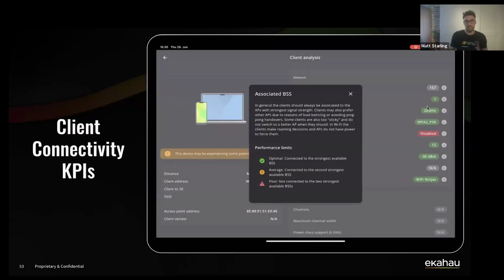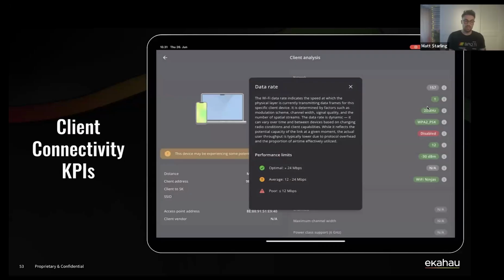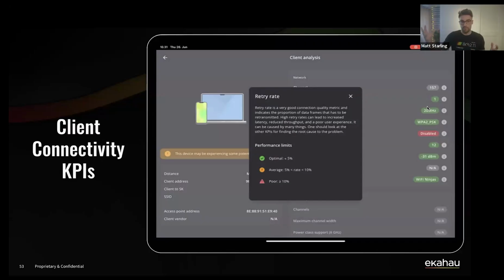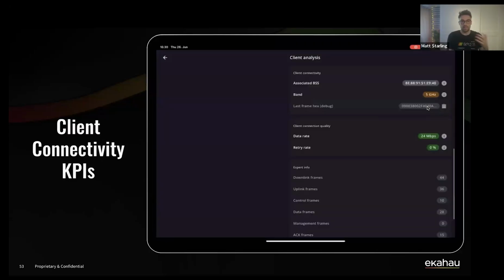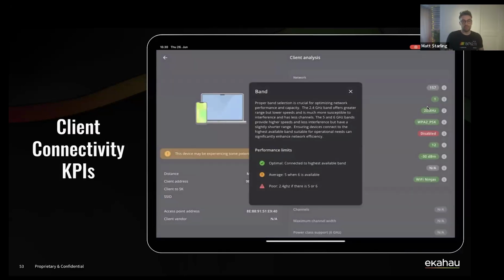That could be a reason why you're seeing this sticky client issue in your environment, and you're maybe noticing that the average data rate and throughput speeds for users is below what you would expect it to be in these areas, because of the sticky client sending frames at a lower data rate, and then also slowing the Wi-Fi down for other client devices that are around in that area as well.